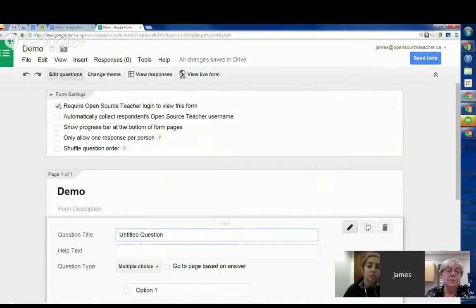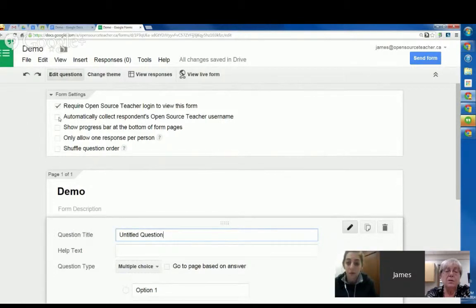So if I restrict this to people within my domain, nobody outside of my domain can see it, which means if I want to use something like text from a textbook or an image that my school has purchased digitally for use only with students, I can actually put this form live on the internet without violating any sort of copyright because it's only available to students.